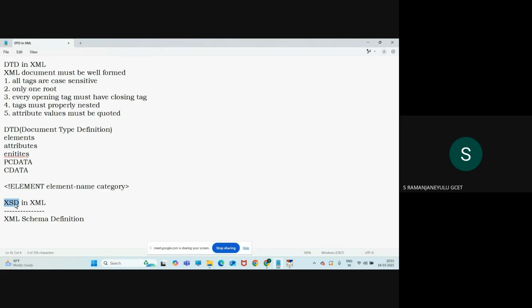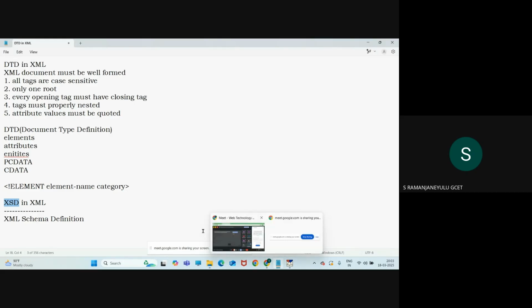So one basic thing is it supports data types. We have seen how to write a DTD for the given XML document. Now we will see how to write XSD for the given XML document.